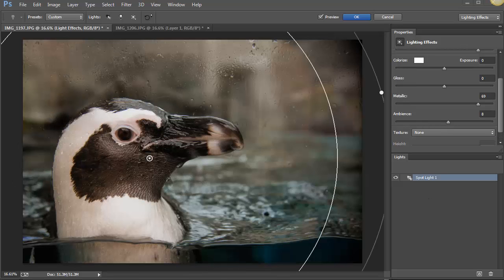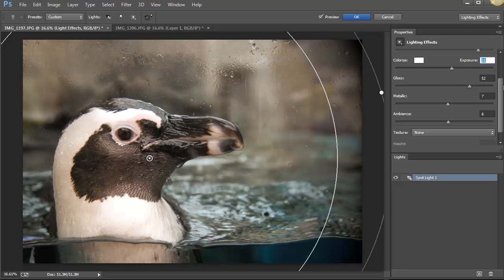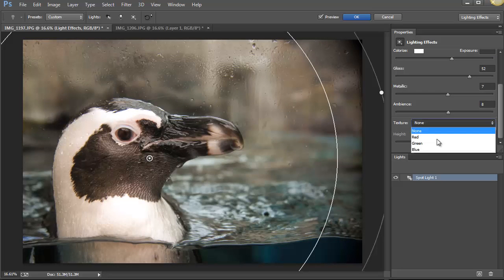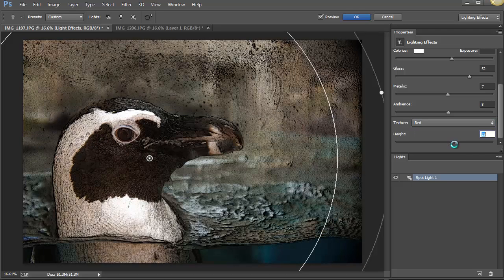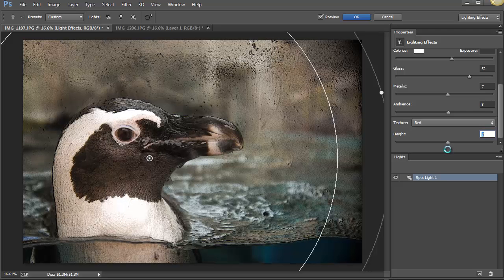This time I'm actually going to go up and adjust the metallic, and I'm going to change the gloss a little bit, bring the exposure up a bit, and let's just see what we can do on that.